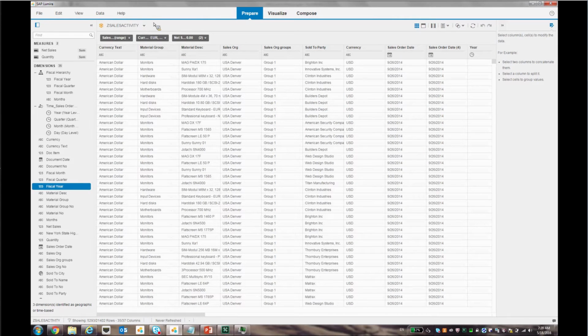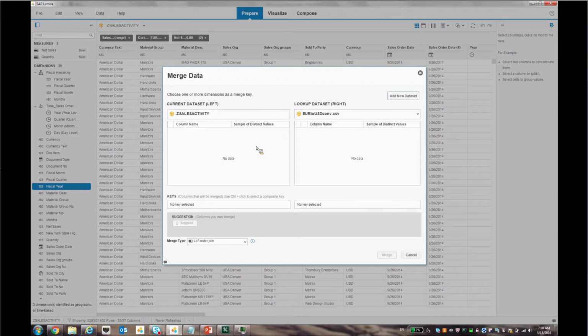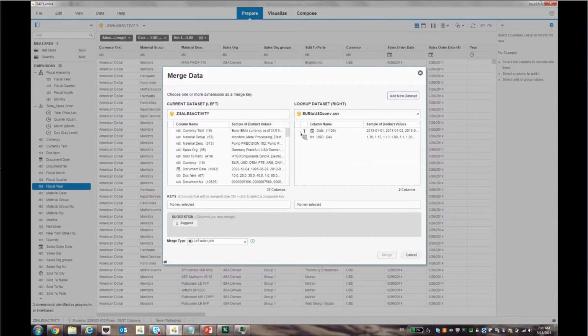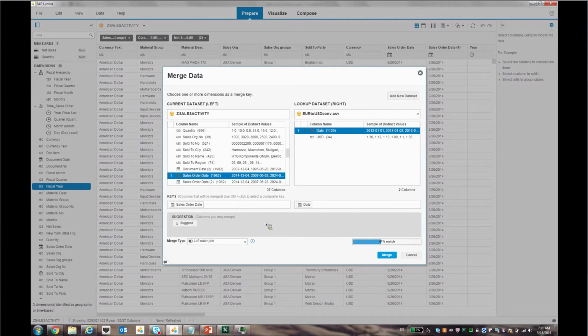So if I look at my sales activity, I now want to do a merge. I want to be able to do a lookup on that conversion table to bring in the conversion rate so that I can then do a calculation. What I'm going to do is click on merge, and I want to base it off of my sales document and my date.